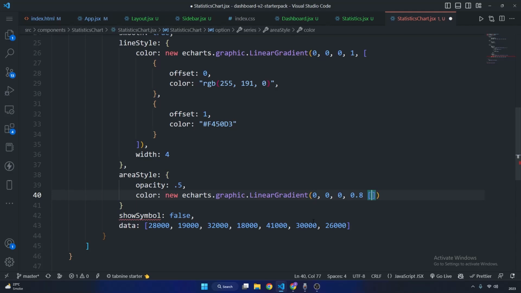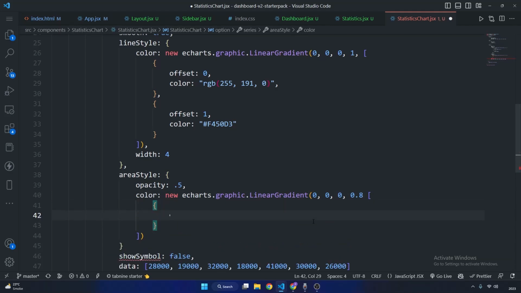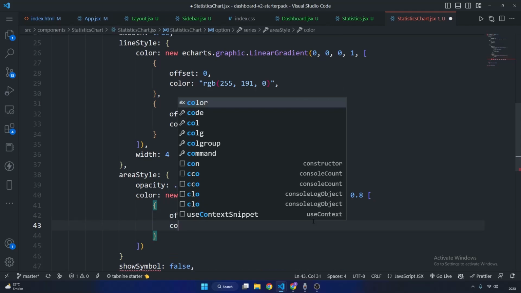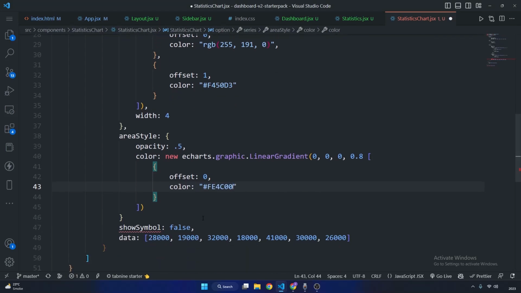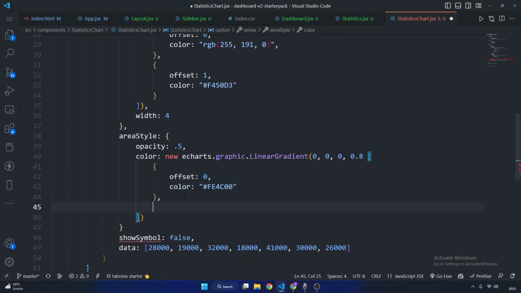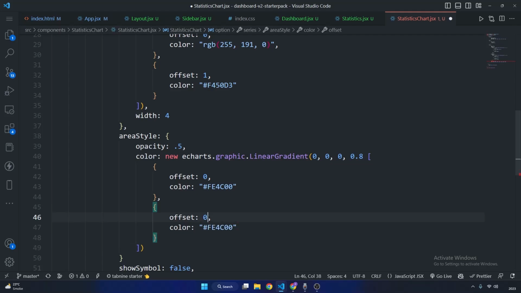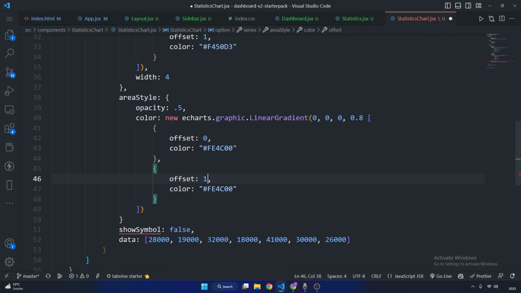Enclose the bracket, and then inside the array I can pass some more custom values. So the offset is going to be 0 with the color like this, and then similarly just copy this and make the second one with the offset of 1, and the color should be like this. Here I have to put a comma.